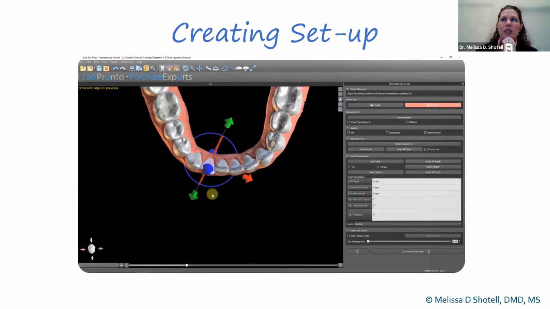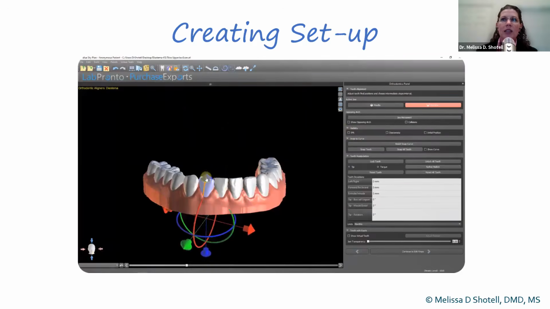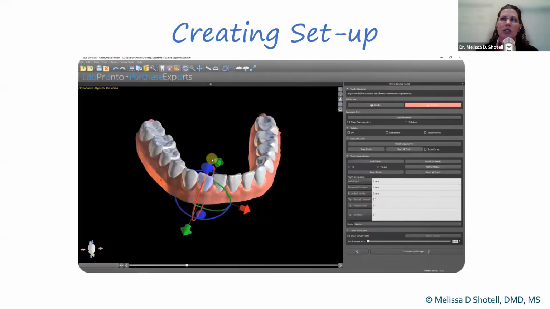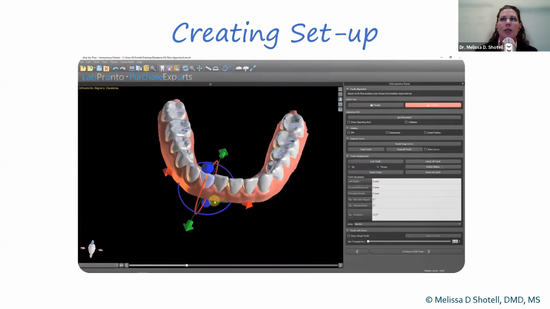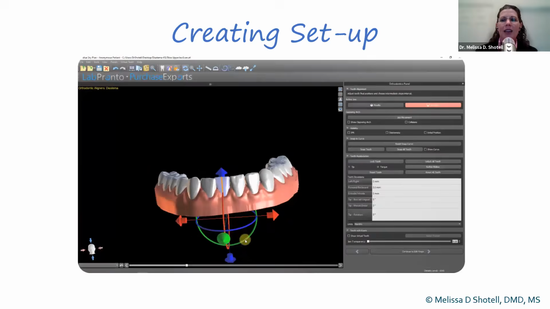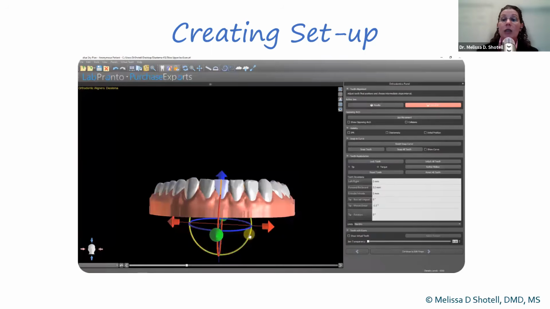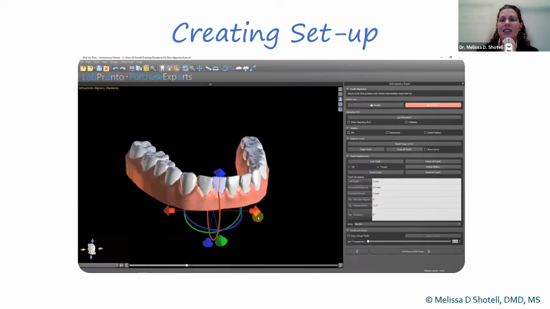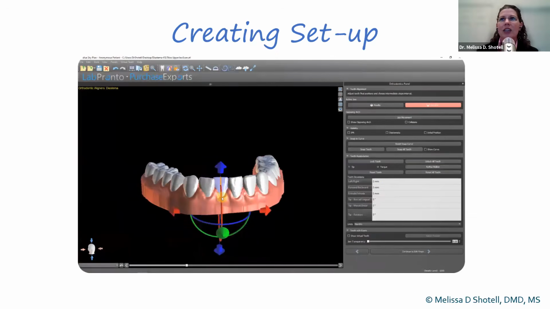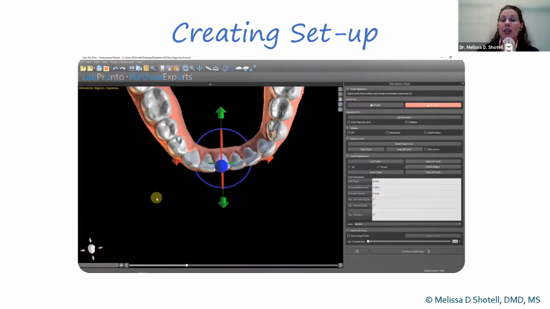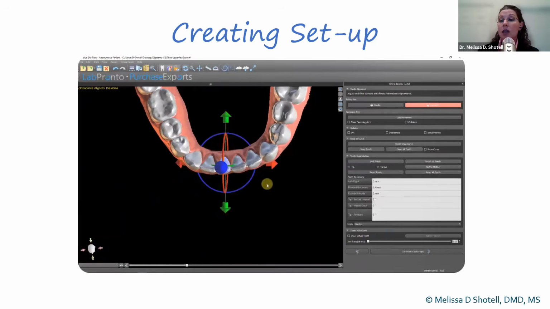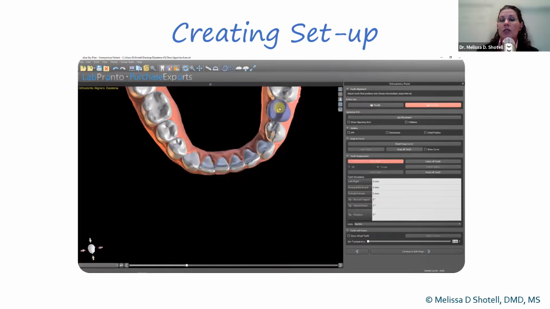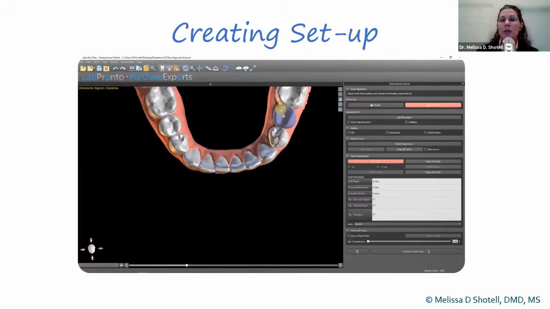The numbers that you see appearing there are showing the collisions between the teeth, and this would show the amount of interproximal reduction that would be needed. My personal preference is to establish the midline and then always go down to the lower arch so that I set up the lower arch first and then set the occlusion in the upper arch. However, you have the option that you can manipulate the two arches simultaneously, or you can select either the maxilla or the mandible to begin with tooth movement.